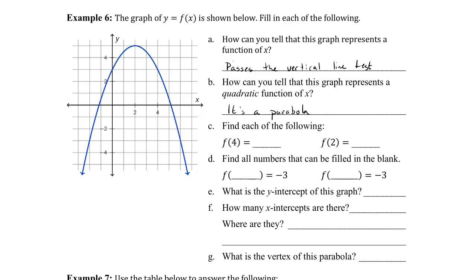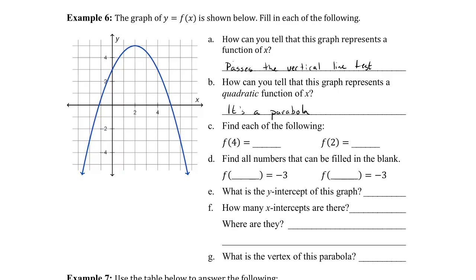Now, not every U-shaped or N-shaped curve is a parabola, but all the ones we see in this class will be. And after you've seen a few parabolas, you start to be able to recognize, yeah, that's parabola shaped, or, oh no, that's not quite parabola shaped. For purposes of this class, if it's a curve with a turning point, it's probably a parabola.